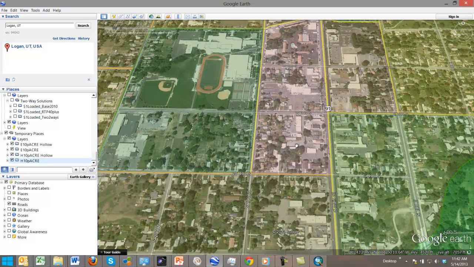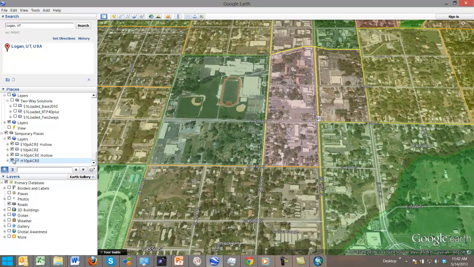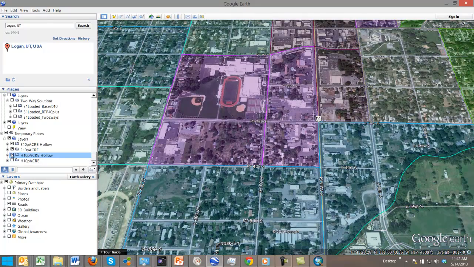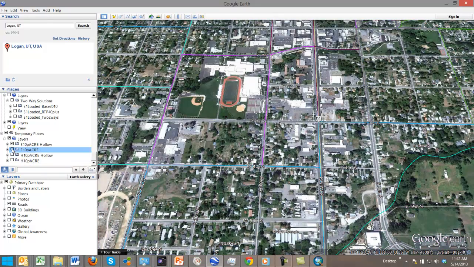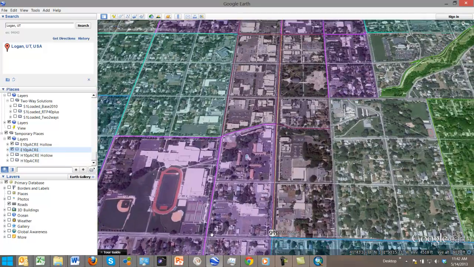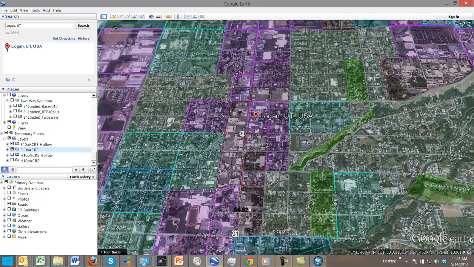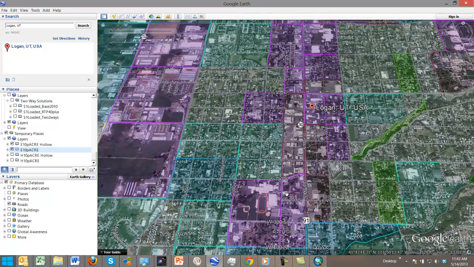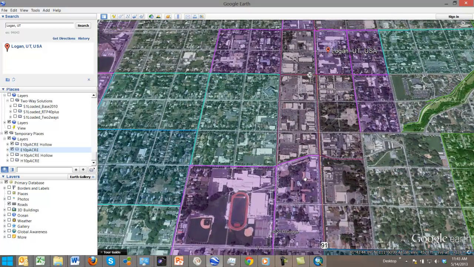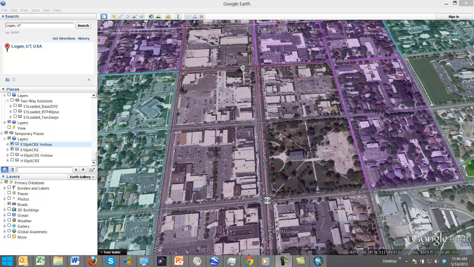I thought I had turned on labels, but I don't see the labels. Okay, so this is where it says we've got employment located, but I don't know why I didn't put the labels on. I better push pause and fix it. Okay, this time it worked.